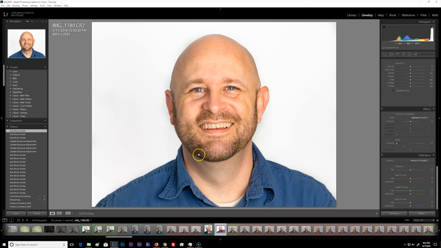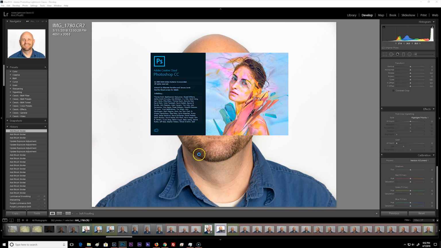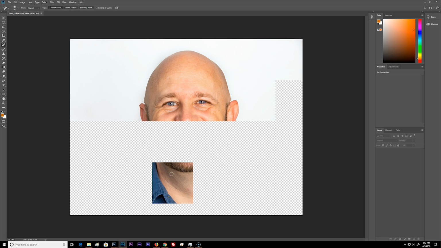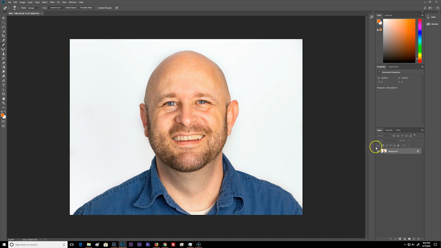And Photoshop will start initializing and doing its thing. All right, so now we have them in Photoshop. First things first, let's set this up to have a duplicated layer so it's non-destructive editing. I'm not going to ruin my original shot.